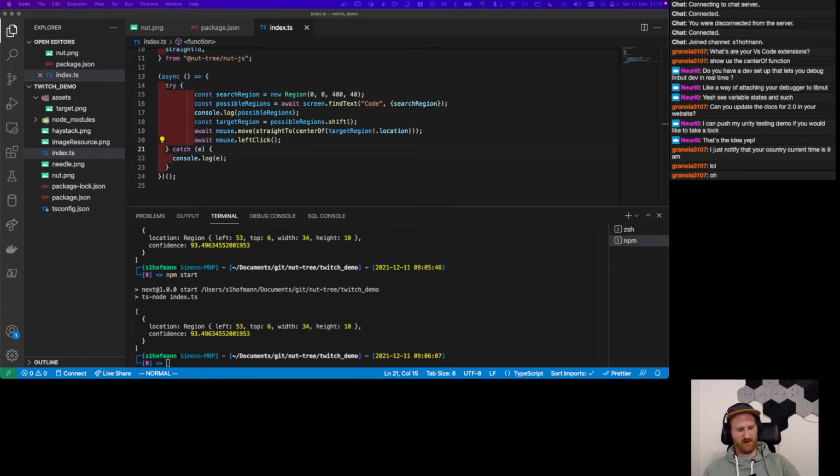I would love to create something like a community plugin repo where you could publish the cool stuff you create. And also the second question: did it make sense what I showed you?